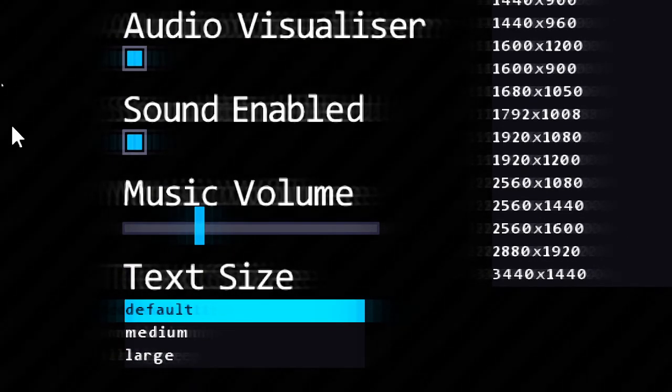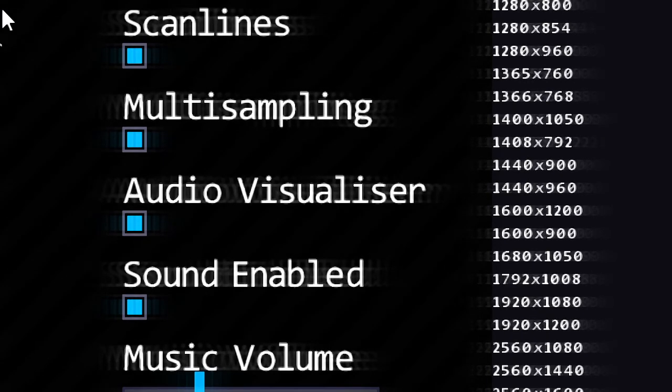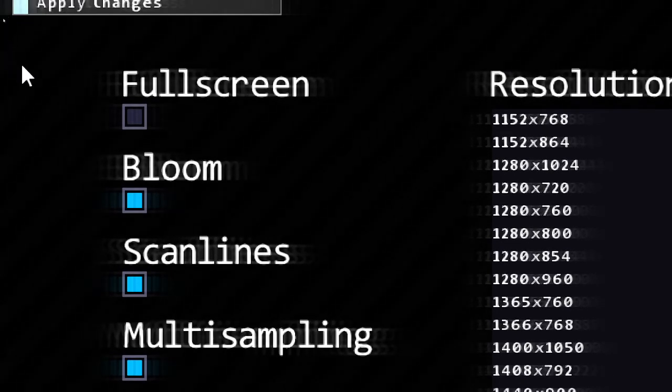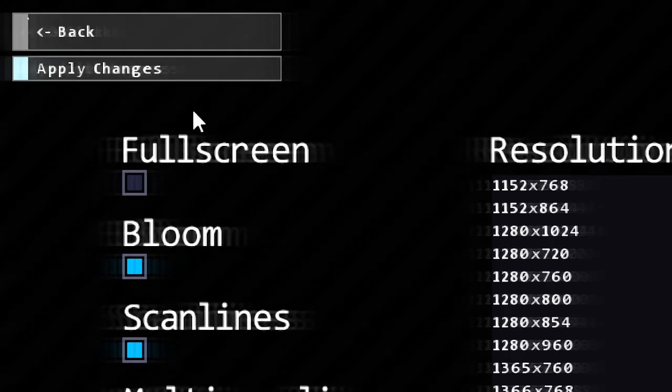And Hacknet is built using FNA, and the way FNA works is full screen. FNA, XNA, and MonoGame, they all behave the same way. Full screen is a toggle, and you can either be exclusive full screen, which means that the operating system will actually change the resolution of your monitor running the game to match what the game wants.